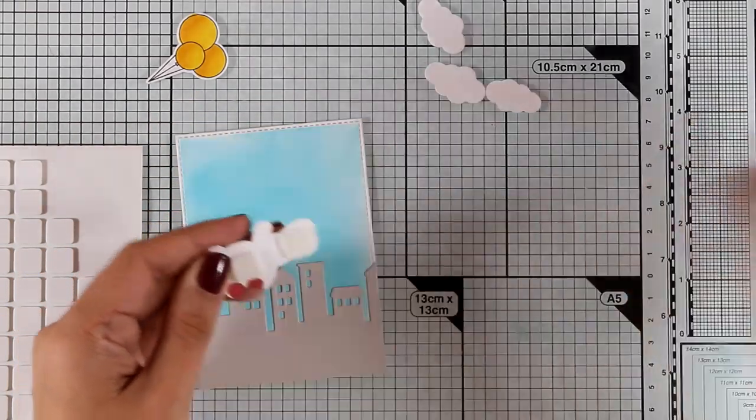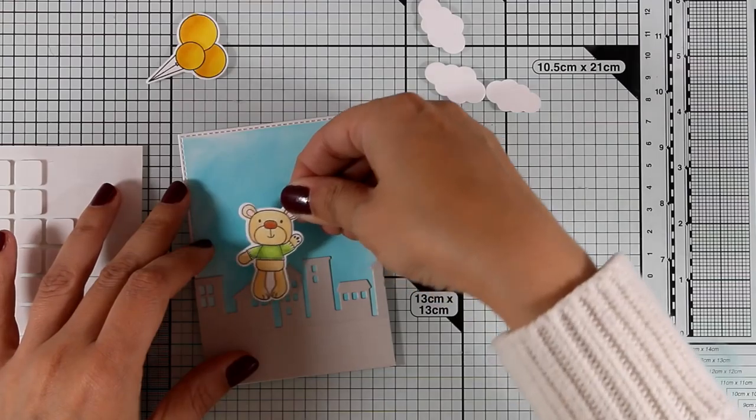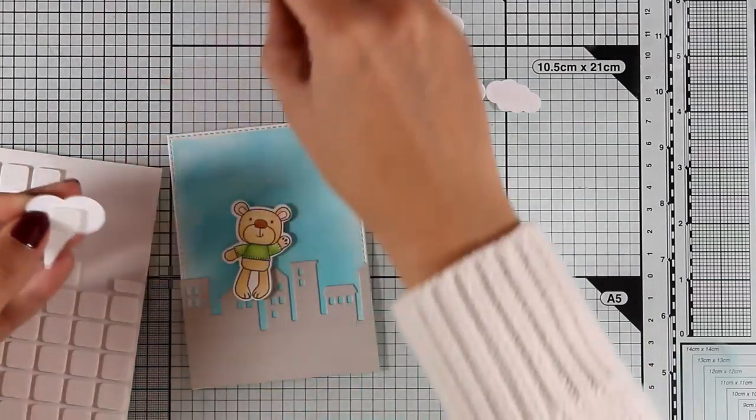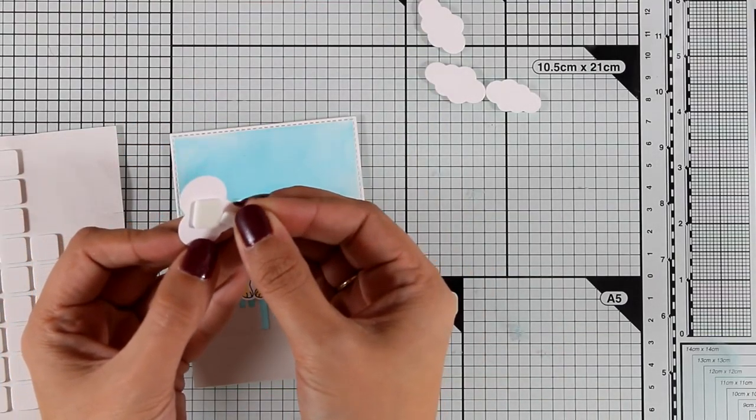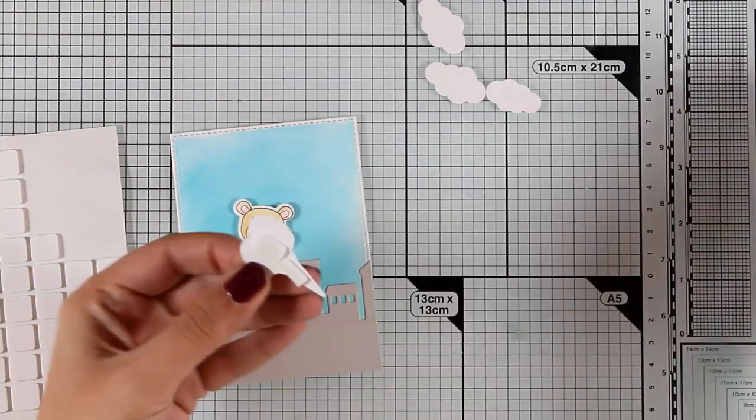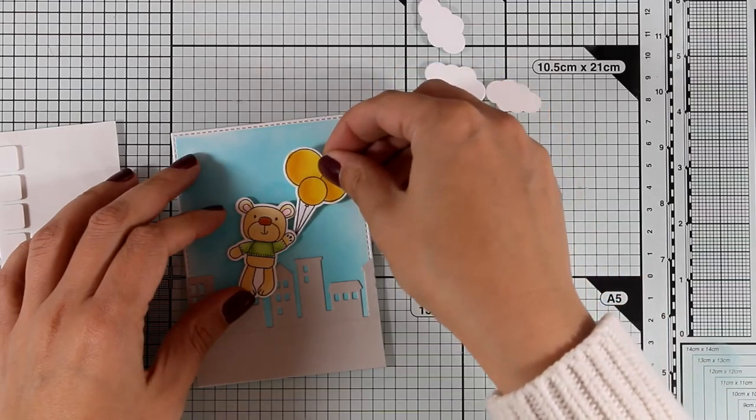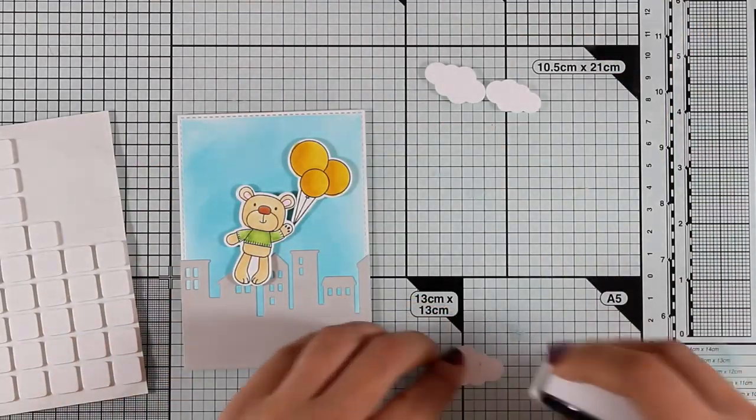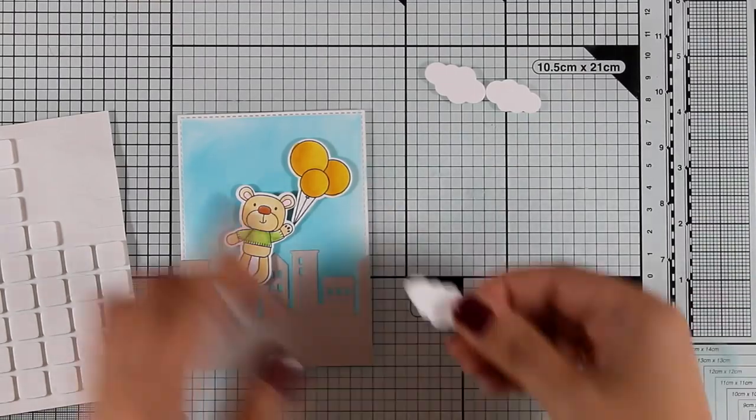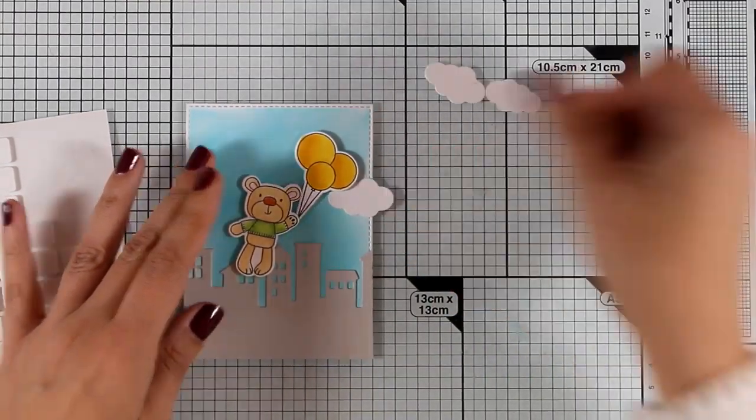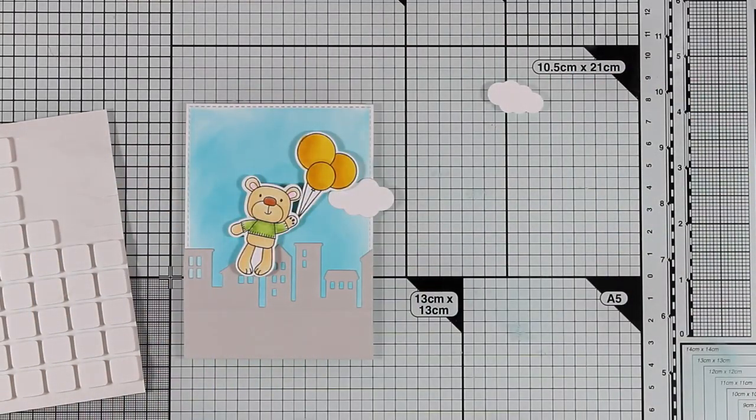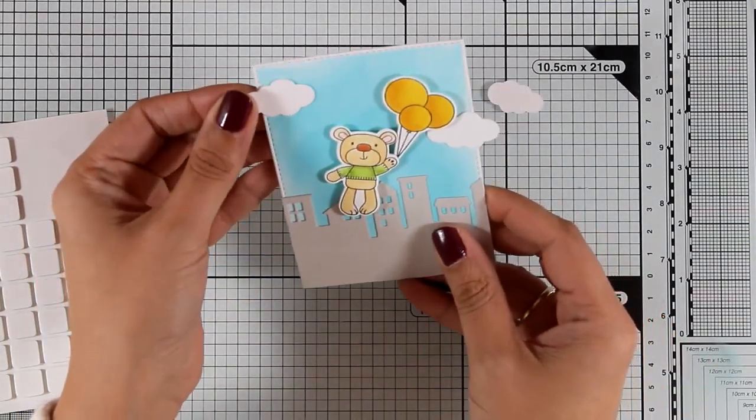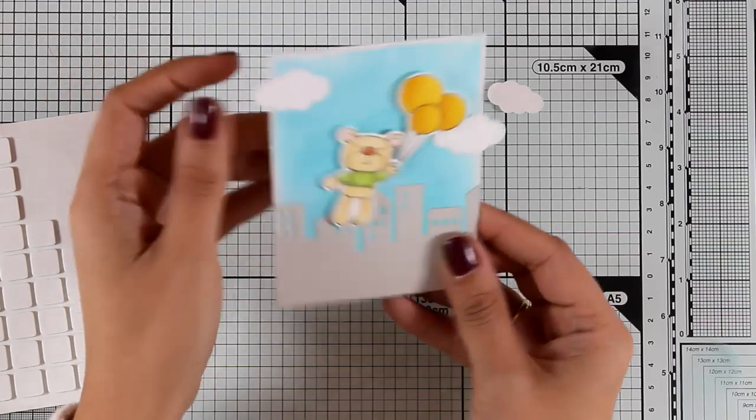Now a lovely idea is to stick some buildings, only the roofs or the border like I used here at the bottom of your panel and this is going to give the illusion that your guy is flying even higher. I'm also going to start to stick down some of those clouds. I have cut out three of them but I am actually going to use only two. I'm going to use my scissors to cut off the excess and then I'm going to stick that on top of a card base.